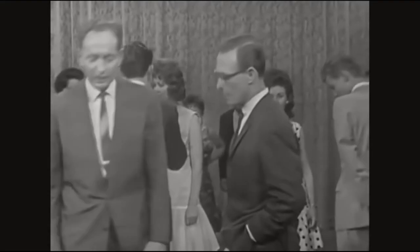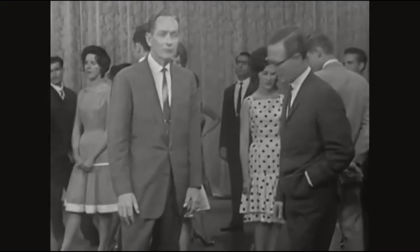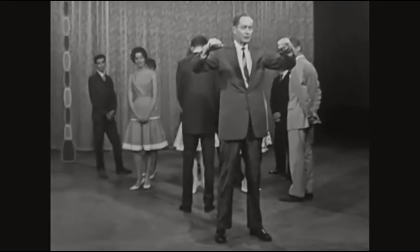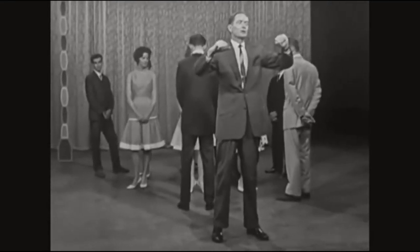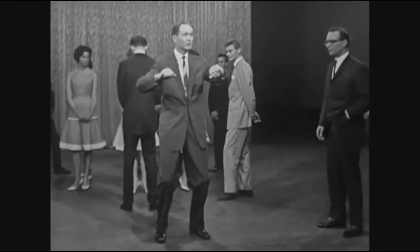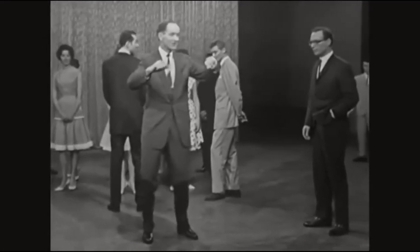Well, the basic elements, actually there are about four elements that enter into the twist movements. The first one being standing with your feet approximately 12 inches apart and holding your arms up, of course, and then just moving your hips from one side to the other. That's the twist position. The second element that we go into is doing exactly the same thing, but assuming the ski crouch position, which is like this, and then you move your hips and at the same time swing your knees.